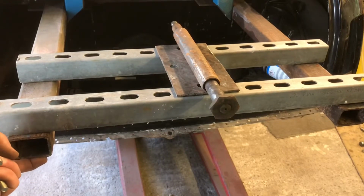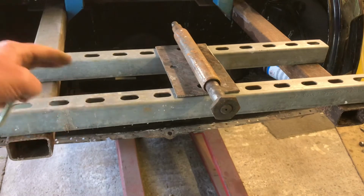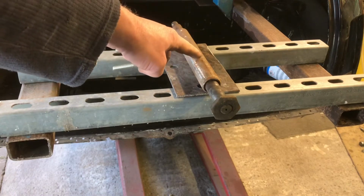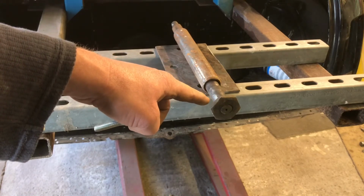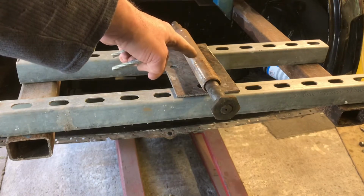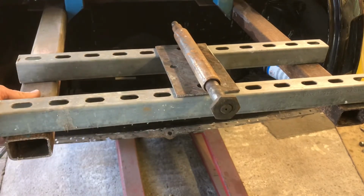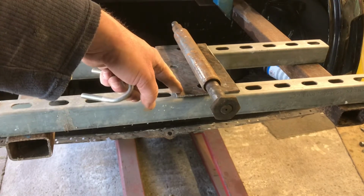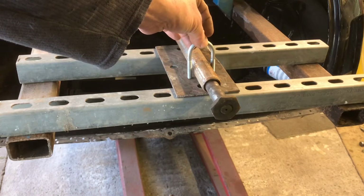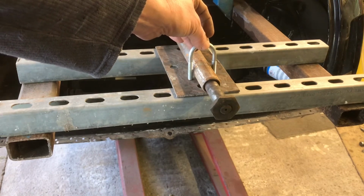Okay, so now we've finished the braces, this is what I've come up with for the pivot. We've got some stud just to brace across, a little bit of eighth plate, and this is a lower wishbone shaft from an XJ6, which is perfect because it's nice and long. I think this is a piece of steering column, but don't quote me on that. So we need to bolt the stud into the side frame, bolt this to spread the load, and then I'm going to use these little exhaust brackets, which I found up in the top shed, to tie this to the plate, and hopefully we should be nearly there.